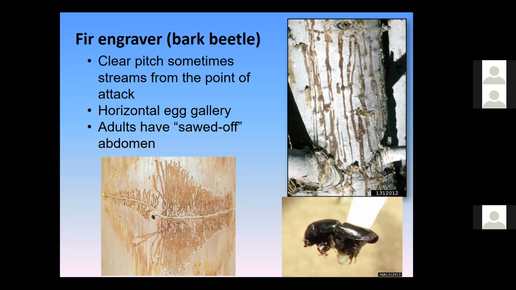And actually, now that I've said that, it is in a different genus. This one is, if you see the adults, they're pretty distinctive because it looks like their rear end. So this is the head here. The rear end underneath the wing covers is basically gone there, like something took a bite out of it. Whereas some of these other bark beetles I've shown you have kind of a rounded rear end.